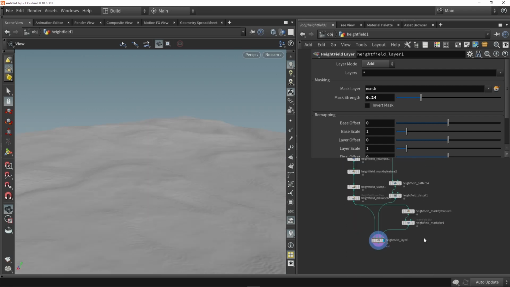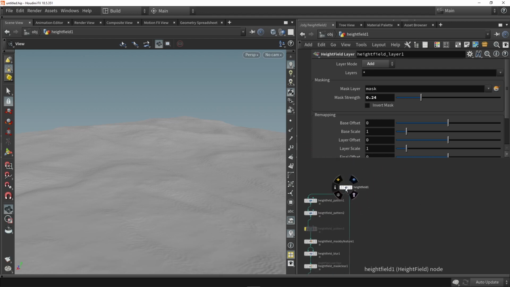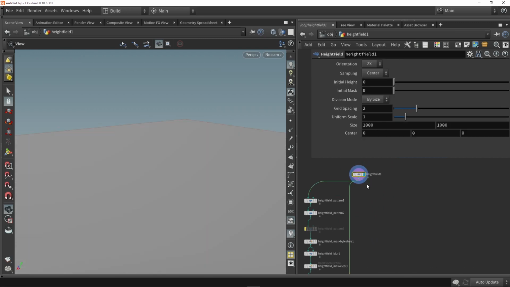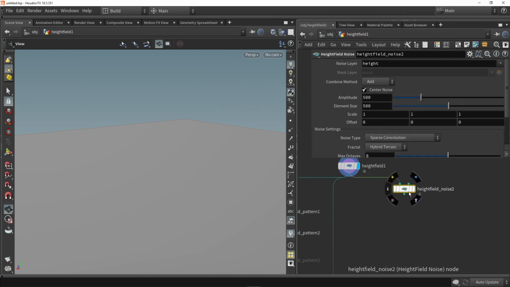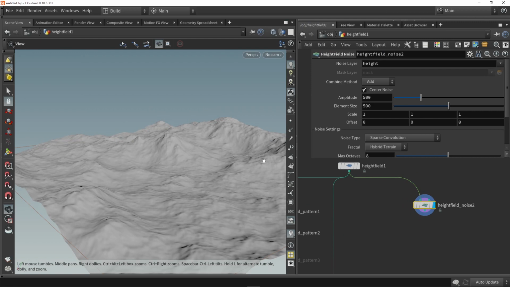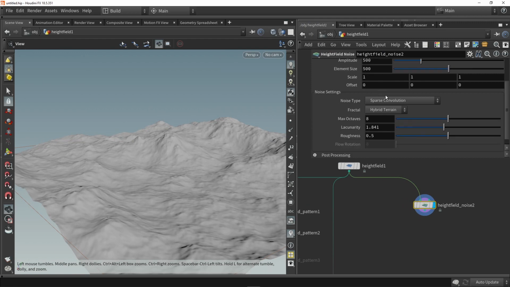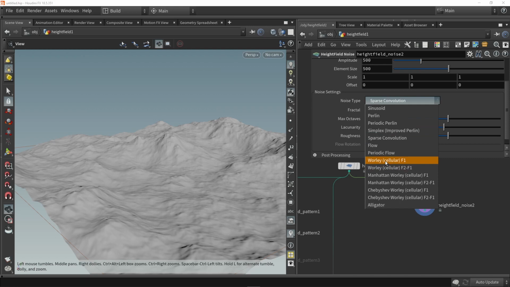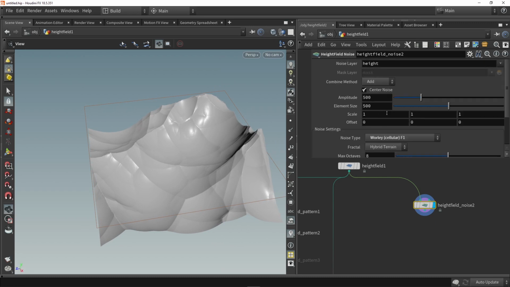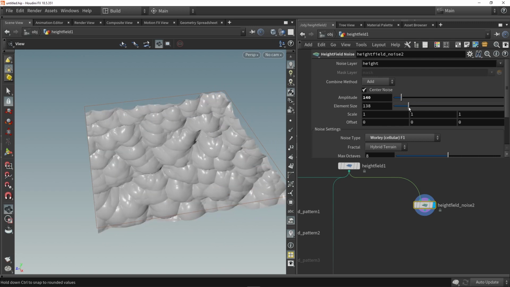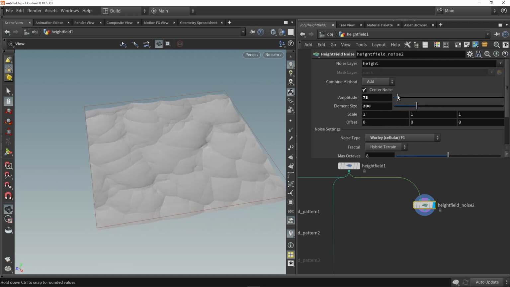Now next up in here, I want to create some more dunes. I want to create some more places that are higher up and lower. So I'm going to create sort of dunes. So I'm going to start here again from my base height field, and I'm going to use the noise. So height field noise. And in there, let's use the Worley noise. So we're going to go here to Worley. So this gives a cool effect like this. But of course, this is quite high. So let's play around here like that. So these will be our dunes.